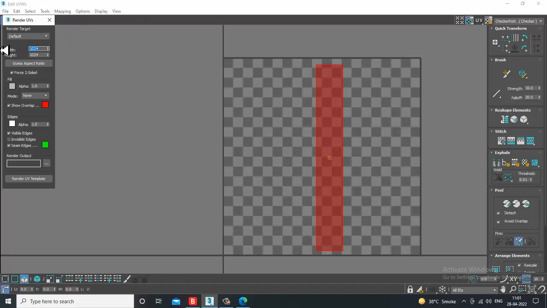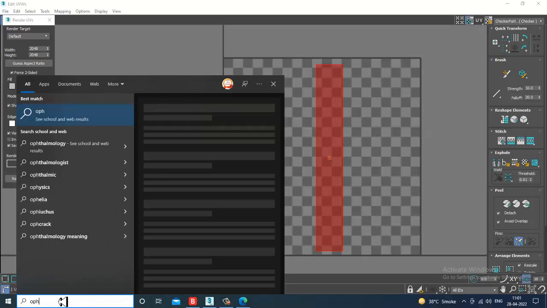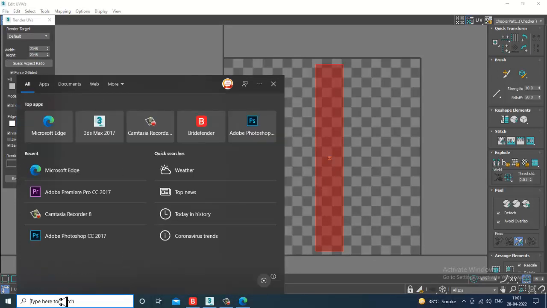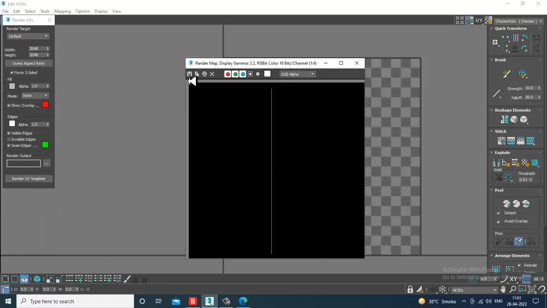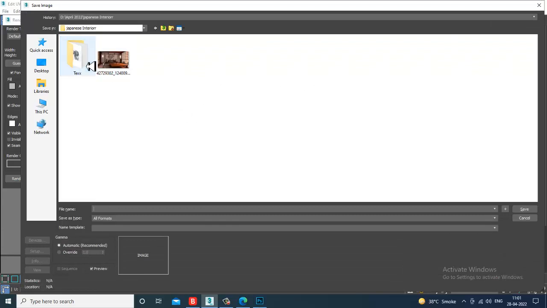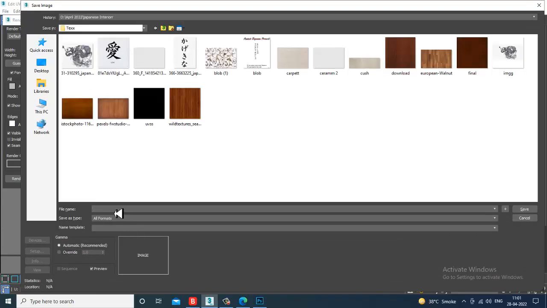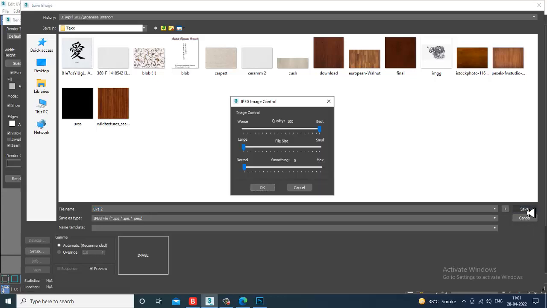I'll increase this over here. Before that, I'll open Photoshop, render UV template, and save it. Let's click OK.